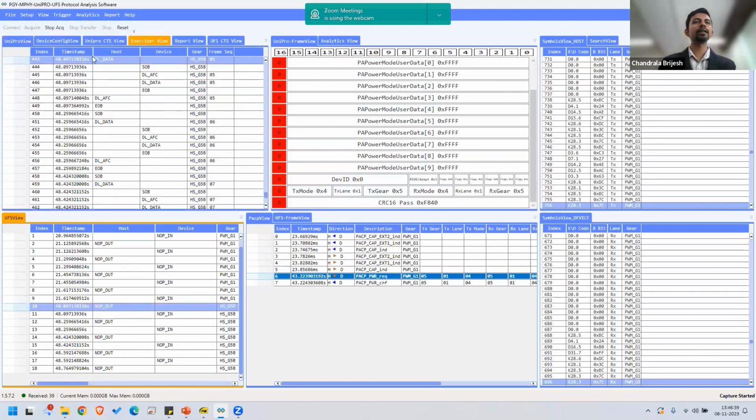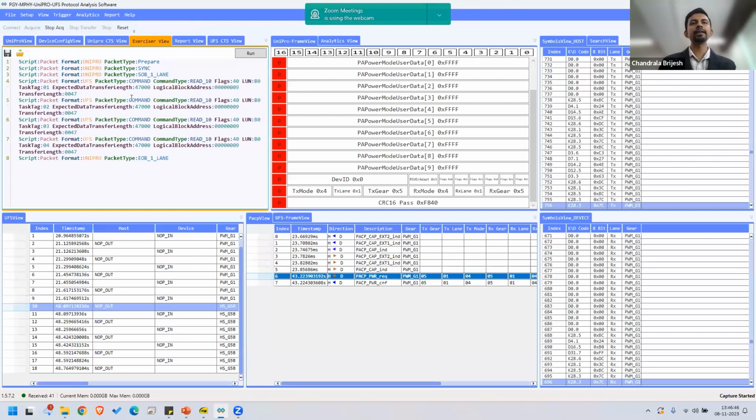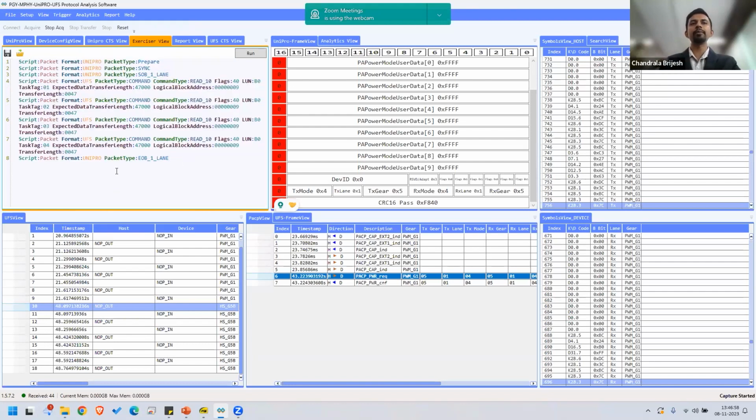And on the exerciser, I will send some script. In this you can write the combination of UniPro and UFS packets in one script. Here it is one burst I am sending, but you can make your test script for multiple bursts and multiple commands.